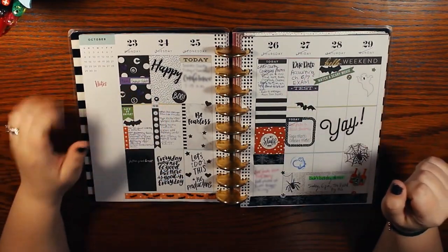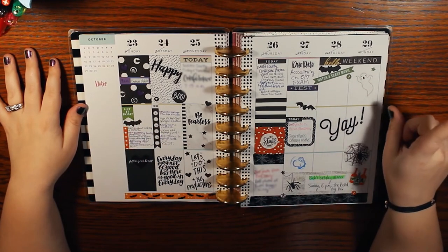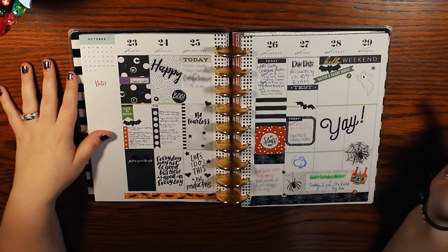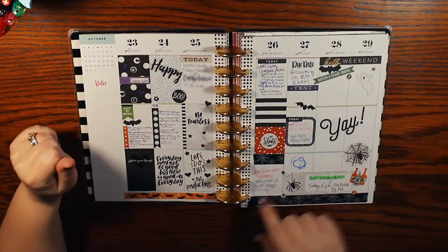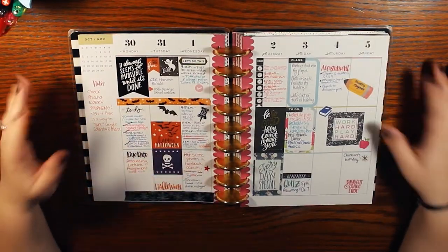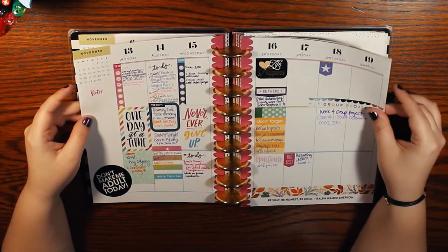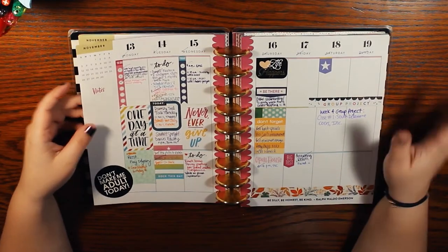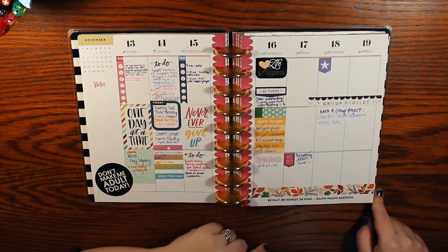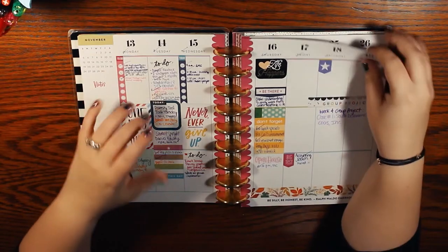Now this is what I'm talking about — it's still way too much and gives me anxiety, but it's getting better. I love it because it's spooky October: bats, spiders, ghosts — I love it. I love this washi tape. But then we have just random stickers thrown onto the page. 'Don't make me adult today.' The way I plan now, you've got a full fall washi right here but there's nothing else fall — that drives me crazy. It needs to be either all fall or all bright and colorful, not both.